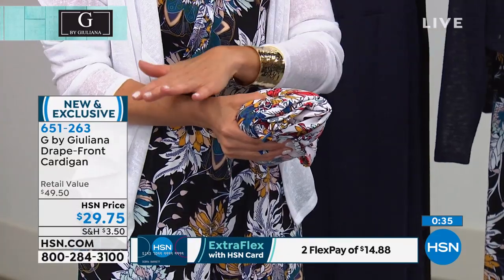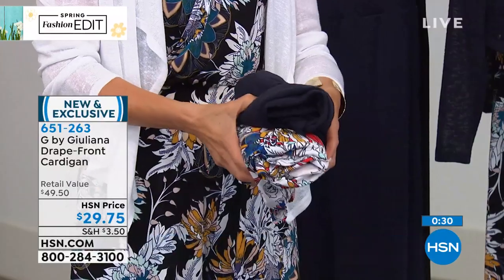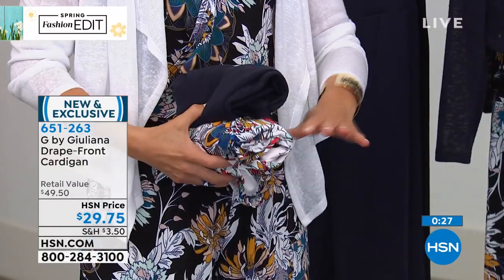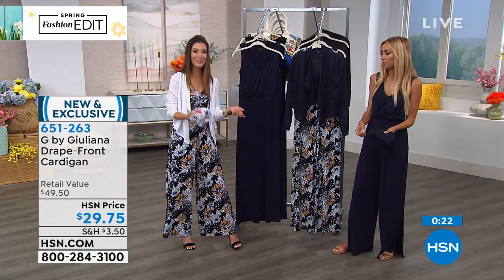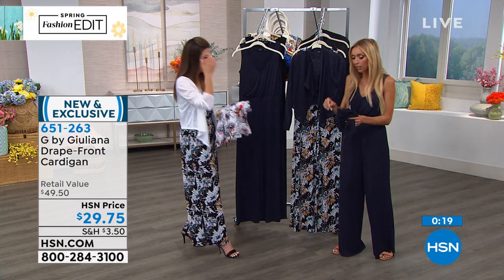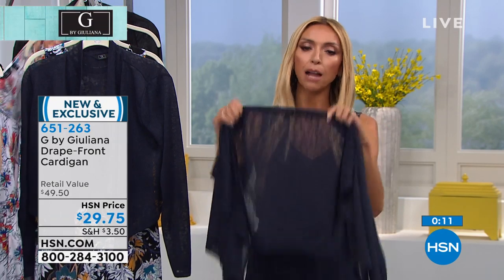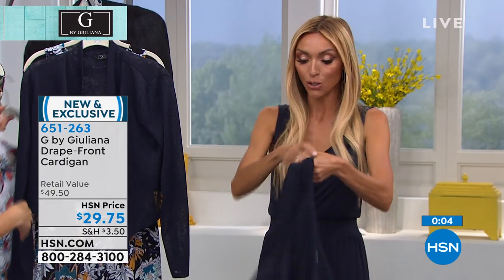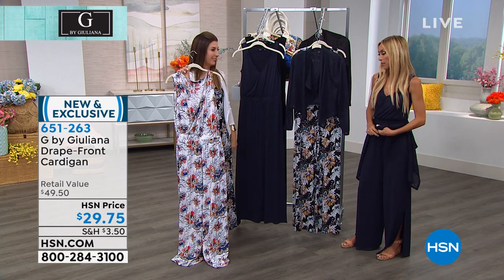You don't have to pack your shirts and your shorts separately — add this, and that's your outfit. Then you can add a cardigan. There's one outfit, and think about how much room you have left in your carry-on. One of my shoes takes up that much space — your shoes will take up more space; not a pair, one shoe takes that. So many people are buying the jumpsuit with the cardigan. Obviously no-brainer — you can wear this as is, you can drape it right over your shoulder, which is really pretty. Also, what I love to do — I just have a tendency when I'm hot to take it off and tie it around my waist.